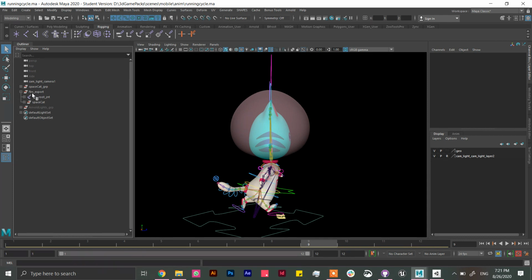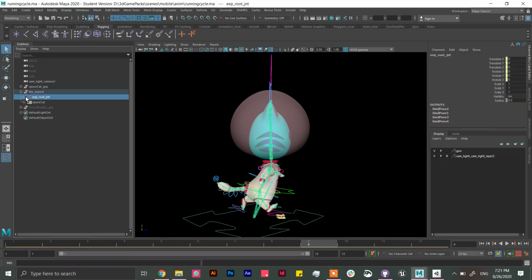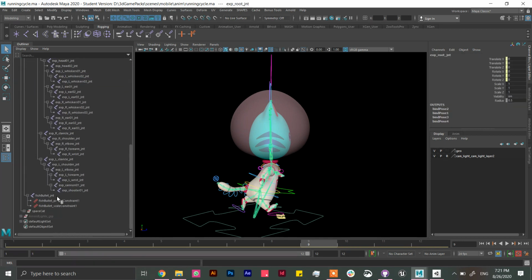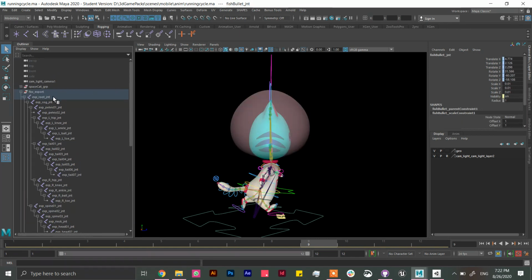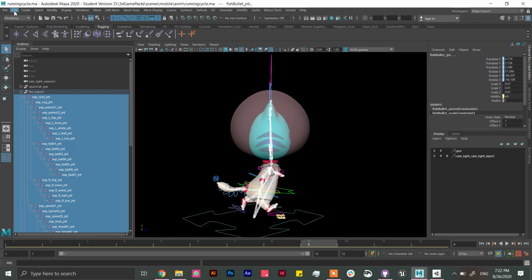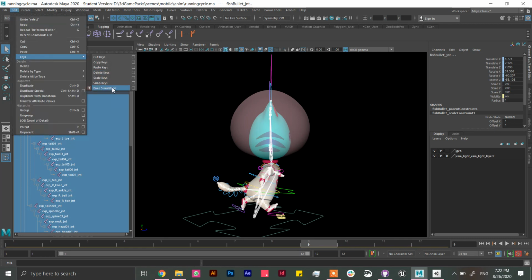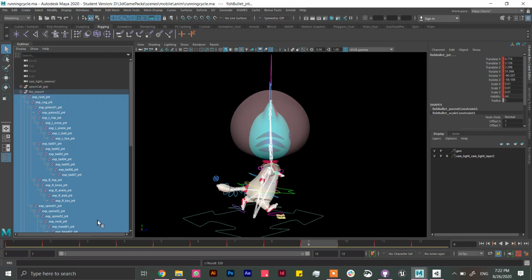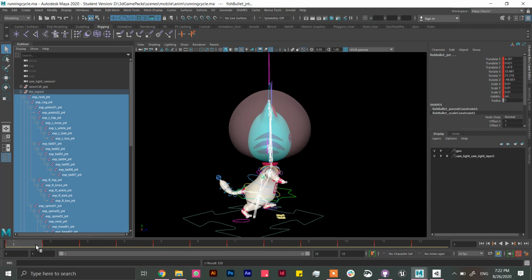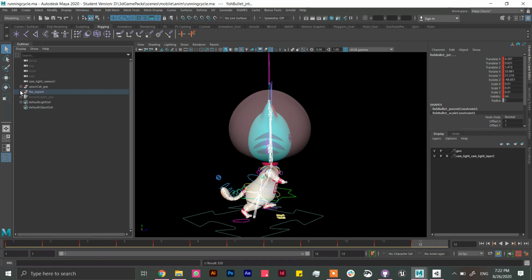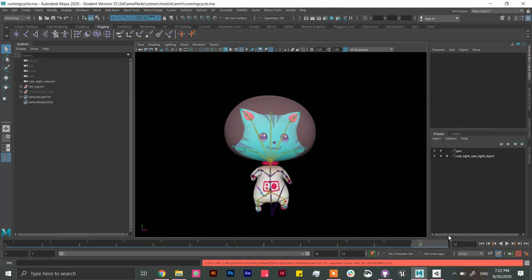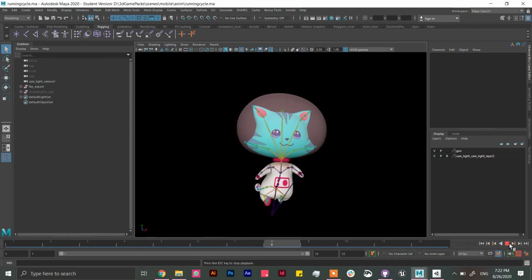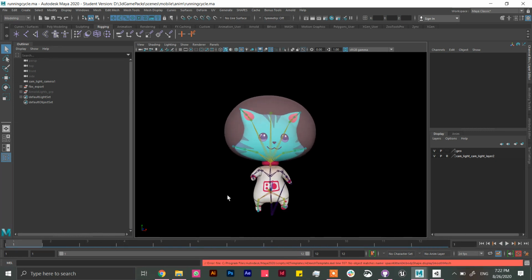I have here an FBX export, with all the joints I need to export and the geometry. So I'm going to select all the joints, go to Edit, Keys, Bake Simulation. Okay, and now I have one key per frame. Awesome. After that, you can even delete the rig if you want. It's not necessary, but you can do it, and it's still going to work.